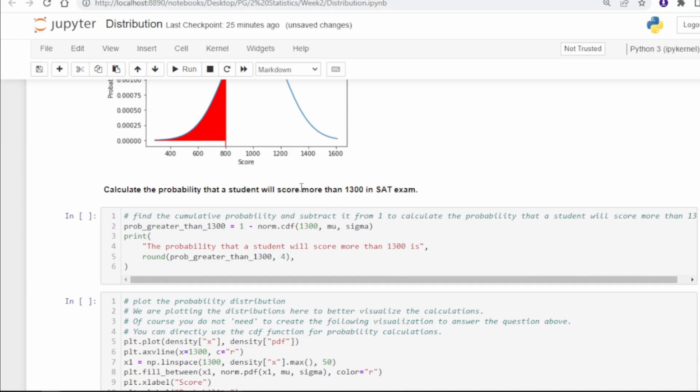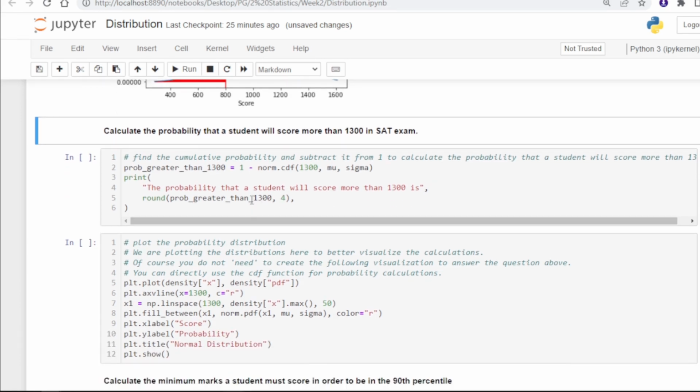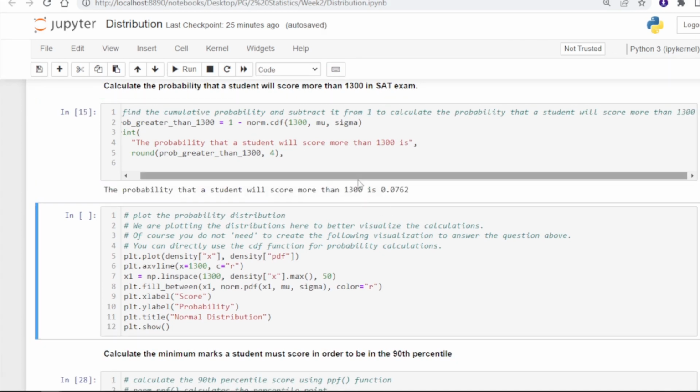Because it is going to be more than, we subtract it from our maximum, that is 100%, right? So 1 minus normal CDF, passing 1300, gives the probability that the student will get more than 1300. So this is 0.07.